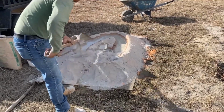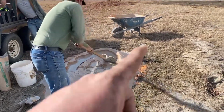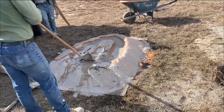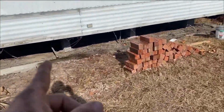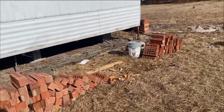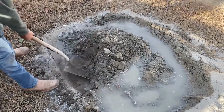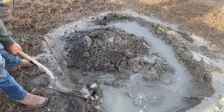So basically we put two wheelbarrows full of sand to two bags of mortar. So that's how we're doing it. But keep everything wet. That's the trick. Wet it, wet it, wet it. Get it soaking wet. Turns out just fine. You just gotta work it a little bit.